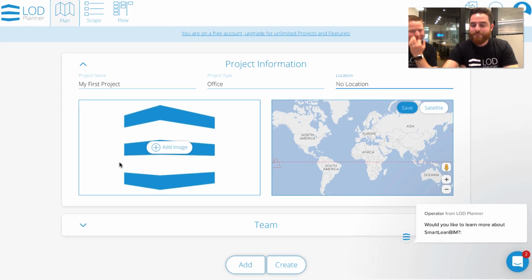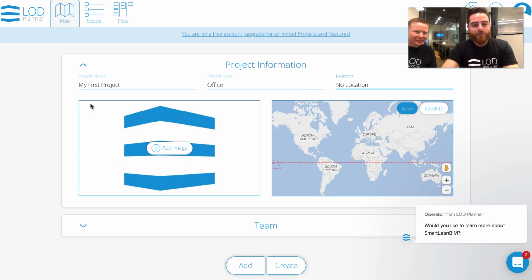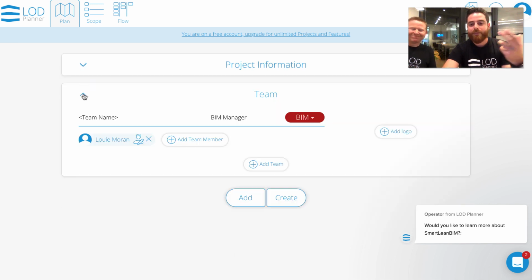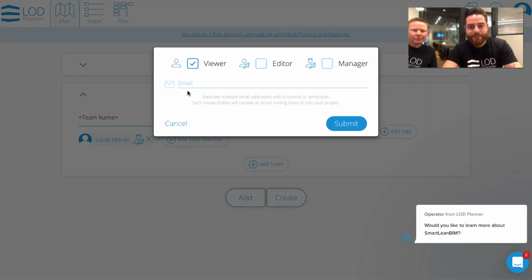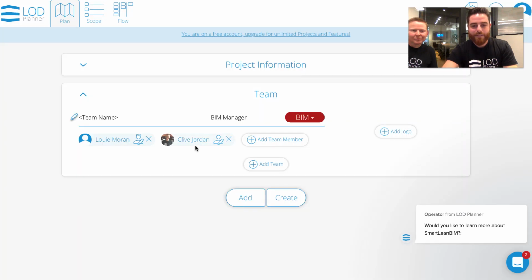Some of the things that we discussed earlier were having that framework. So here we have items such as your project information that we can add. Here we have our section for team. And very easily I can say, hey, you know what? I'm going to need Clive, and I'm going to give him some work later. Oh man, I'm going to be an editor. Well, I invite Clive to this as my team member, and here you can add more teams.